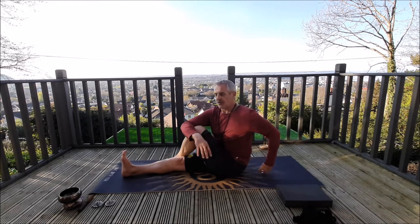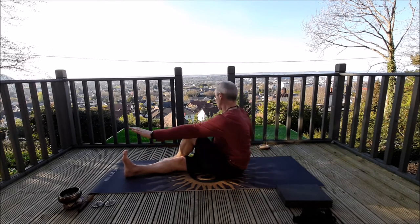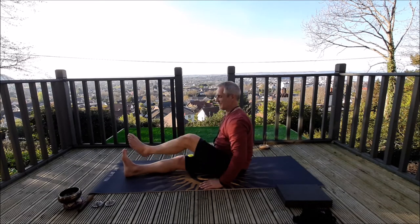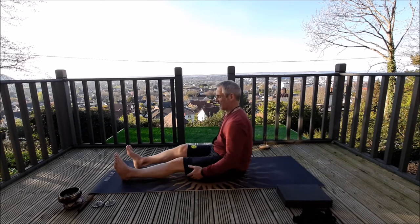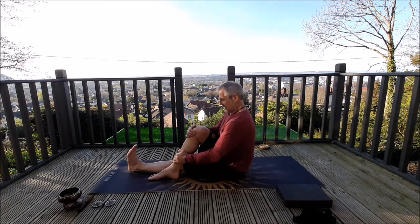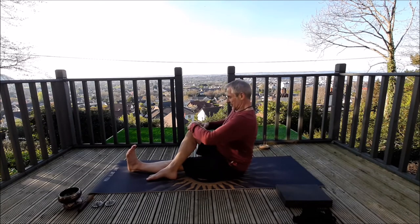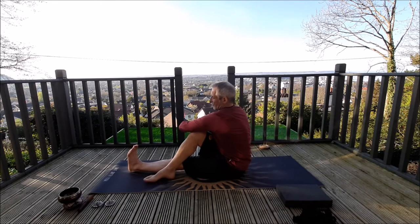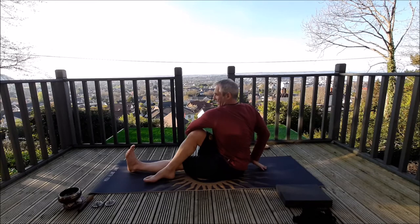Oh, feels too good. Exhale, release, turn all the way around and have a little counter twist. And then come back to the center, straighten the legs. And this time take the right foot to the outside of the left knee. And again, sit up nice and tall. Draw that knee across the shoulder towards the left shoulder. Bring the left arm up and over and the right hand behind.